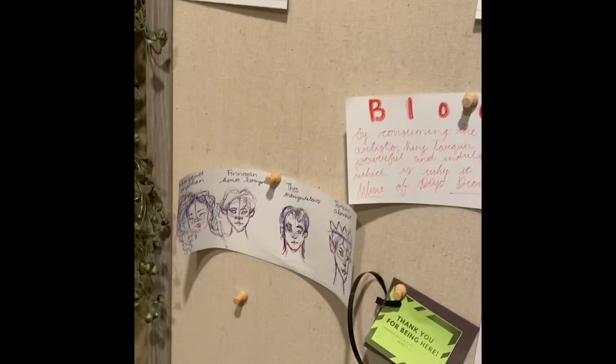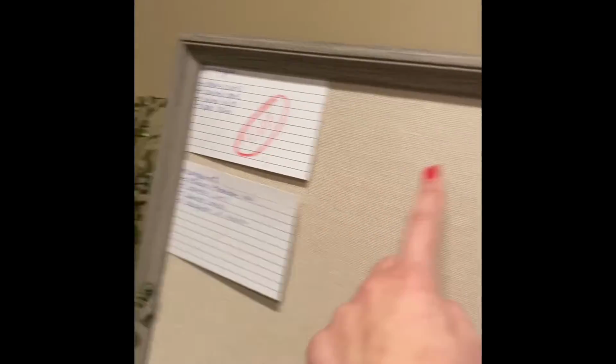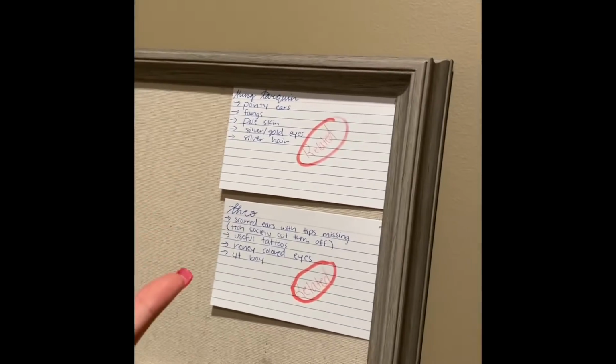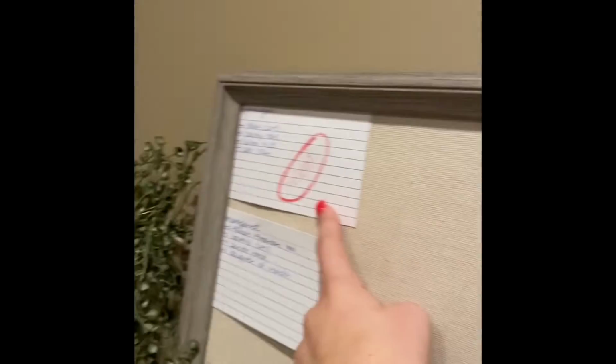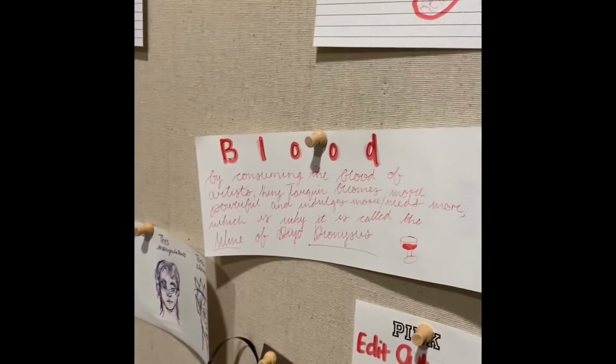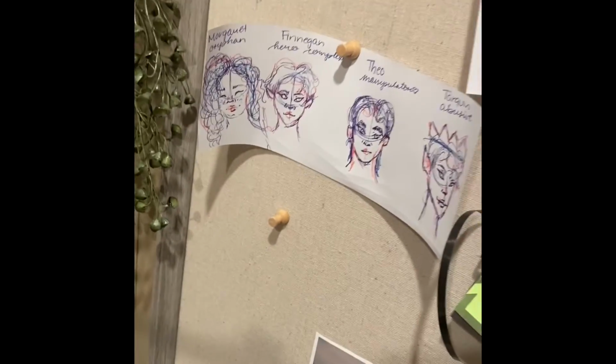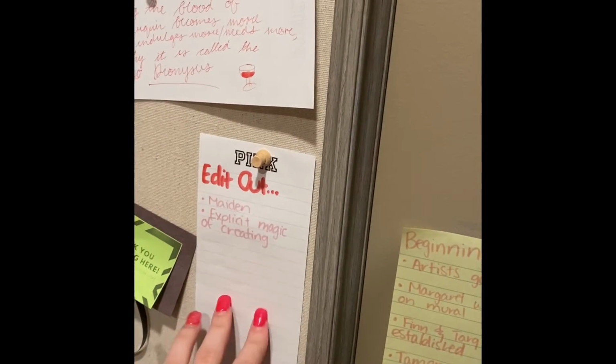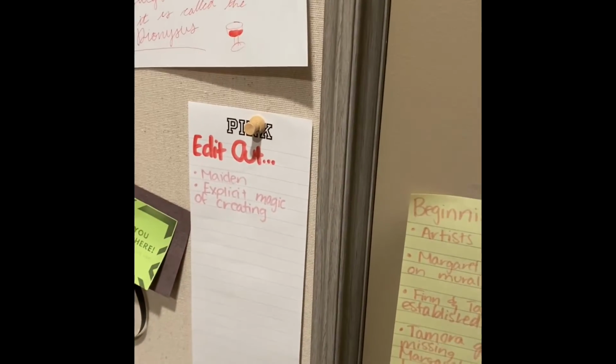So here on my wall, we have the development of our characters. I have a notebook that has their virtues and vices, but this also keeps track of their physical features as well. This shows who's related and who isn't. This is an important aspect of the story. Again, here's a drawing of, I know it's not very great, I'm not an artist. Here are some things that I had to keep in mind while writing.